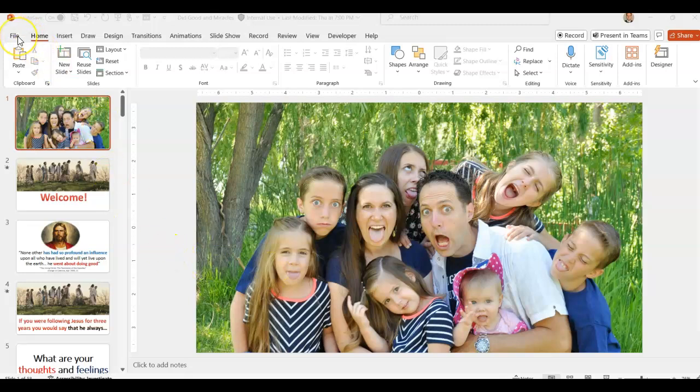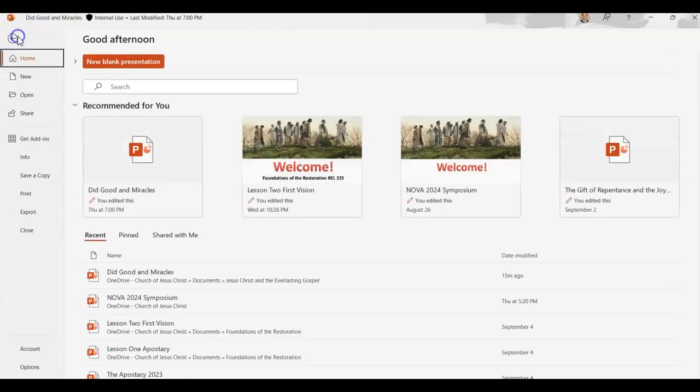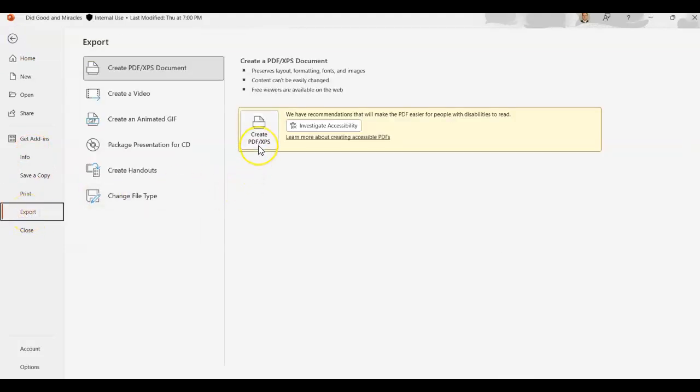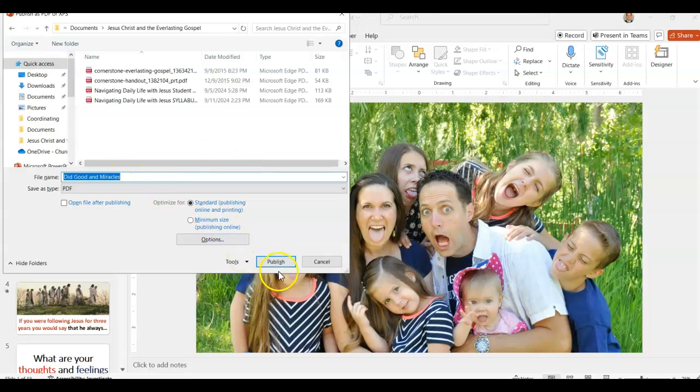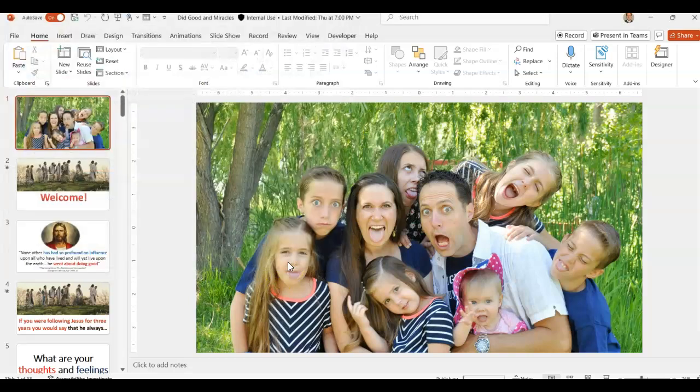So if I'm in my PowerPoint, I'm just going to File, right? And I'm just going to come down to Share or Export right here. Export it. I'm going to create a PDF. It has to be in a PDF format to be small enough to send in people's email. So that's the first thing you've got to do, is just create a PDF, name it something, publish it, and then as soon as it's published, you're able to send a message in Wise, right?